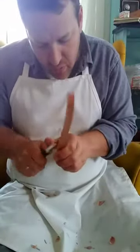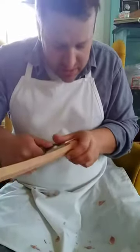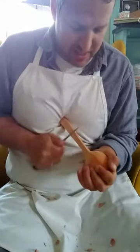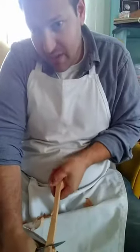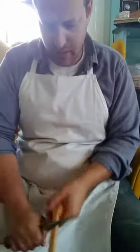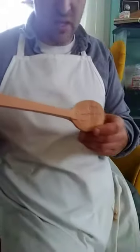And I'm shooting for roughly 5 minutes per spoon to do this stage. In part because I want to see if I can do batch processes and have that increase my productivity. In the past, it has not. In the past, I've found that it actually does not increase my productivity to try and do it this way. But as with everything, it's worth revisiting your preconceived notions. Good, so that's now ready.